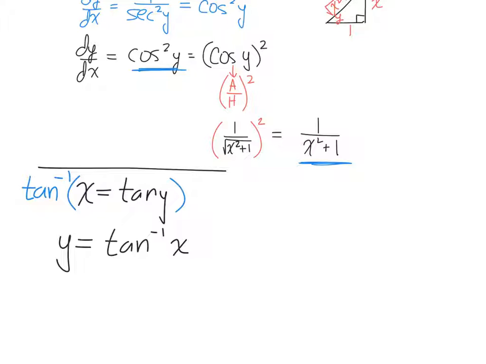All right, what we just discovered is that the derivative of x equals tangent of y, yes, it could be thought of as cosine squared y, but it could also be thought of as 1 over x squared plus 1. If y equals the inverse tangent of x is the same as that, then it would have the same derivative, right? So we just learned that the derivative of the inverse tangent of x is equal to 1 over x squared plus 1. So it was a discovery in this problem, but it'll be a rule moving forward, okay? And we'll do more with that later. I'm not just going to leave it up to a single problem and a homework assignment to teach you a concept. You know, there's an entire lesson based off of this.